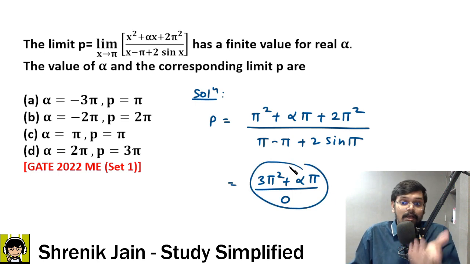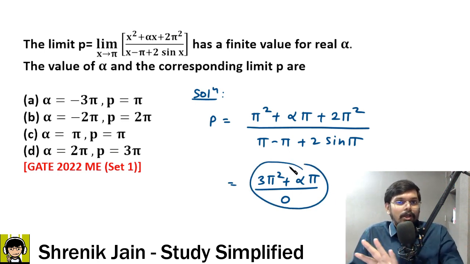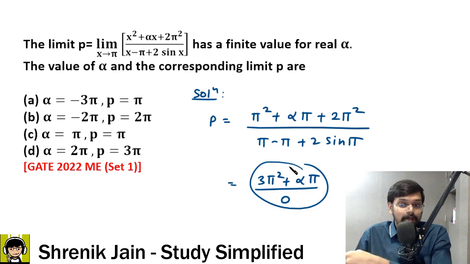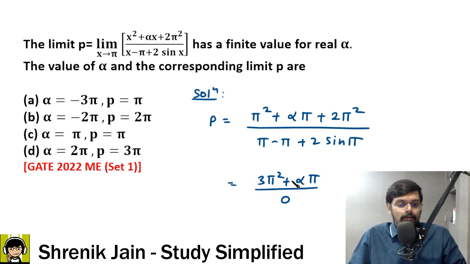See, Darshak is saying, sir, you can convert this into indeterminate form if you make the numerator 0, because then it would be one of our favorite indeterminate forms, 0 by 0 form. Understood? Verma ji was saying, if it is 0 by 0, the limit will exist. Why? Because an indeterminate form will come. So now my question is, how to make my numerator 0? Anybody in the comment section?